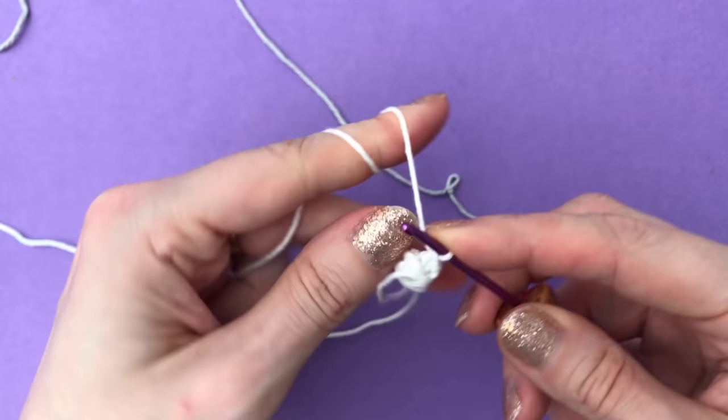And if it's difficult to get the needle through, you may need the help of some pliers. Those little pliers for jewelry making are great for this. Let's see if I can manage without. There we go. So let's see how many more stitches we need for this triangle.